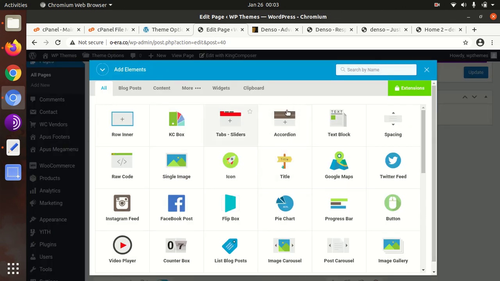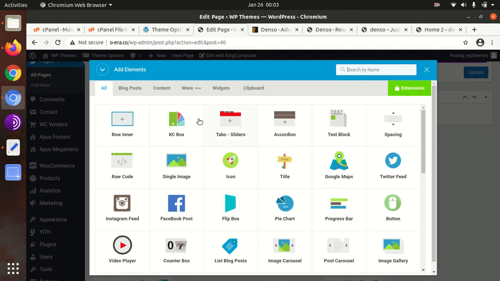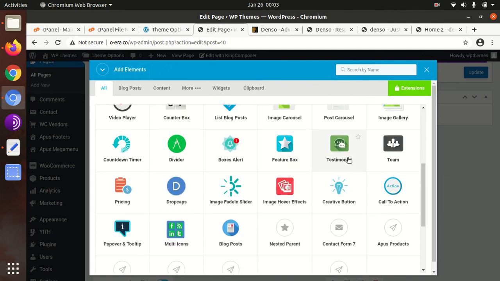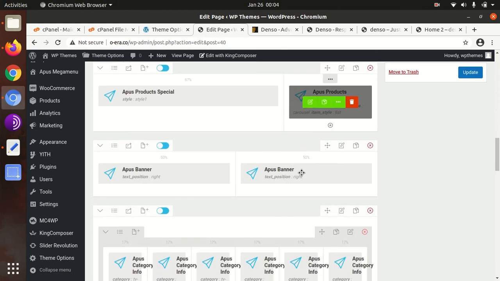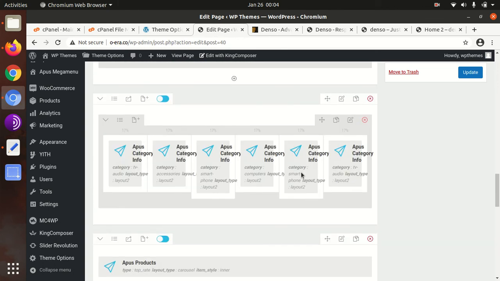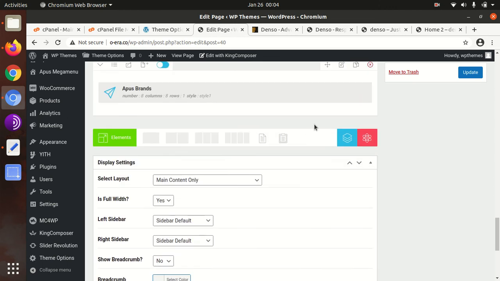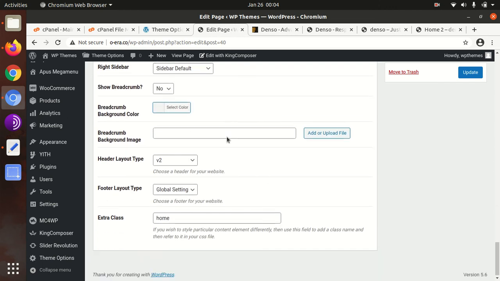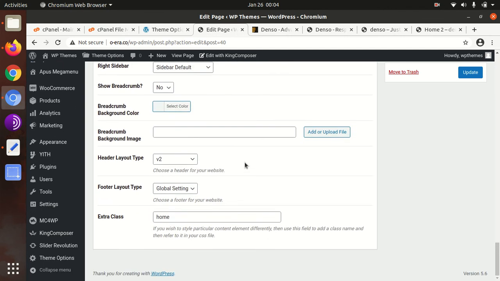These are the elements available in King Composer, so you can simply add any element as you need or as you want to customize your page, and it is very simple. Even a non-tech person can do this, so I don't think I need to show you many more options. And these are the options to control the display settings of the page.